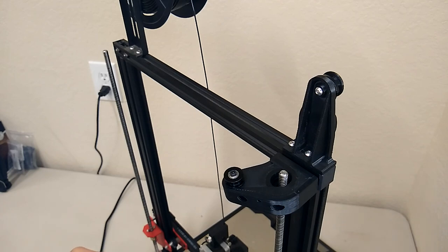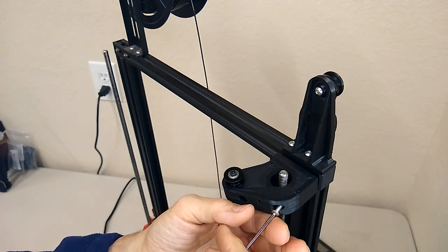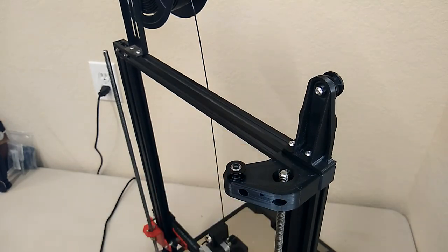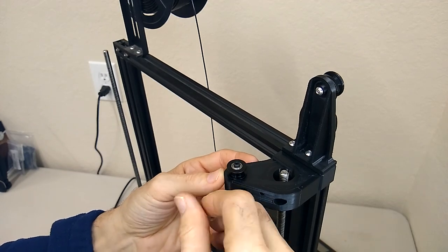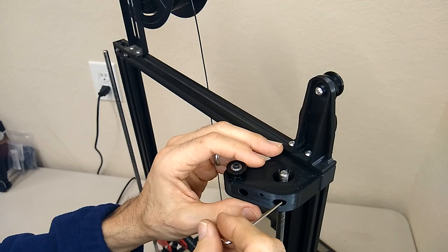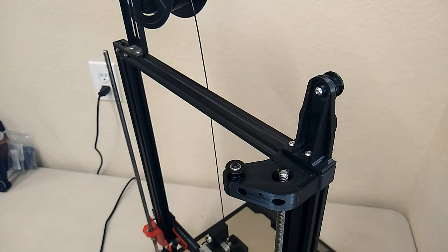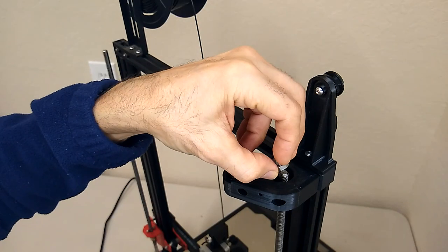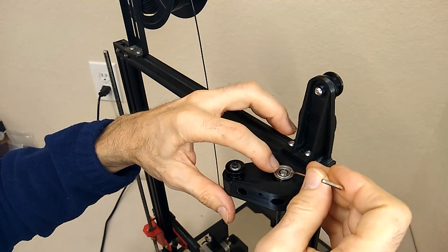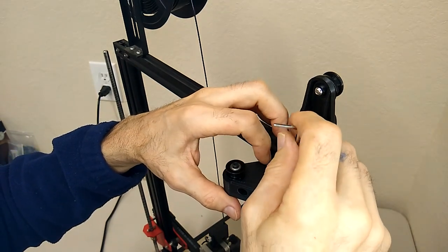And then you're going to use the same original screws that you took out of the original bearings that came with this printer. So don't tighten it just yet. Just loosen it a little bit so this thing can move back and forth. And we got to drop this bearing down in here. Just drop it down on top of that lead screw. You may have to play with it a little bit to get it to go down.